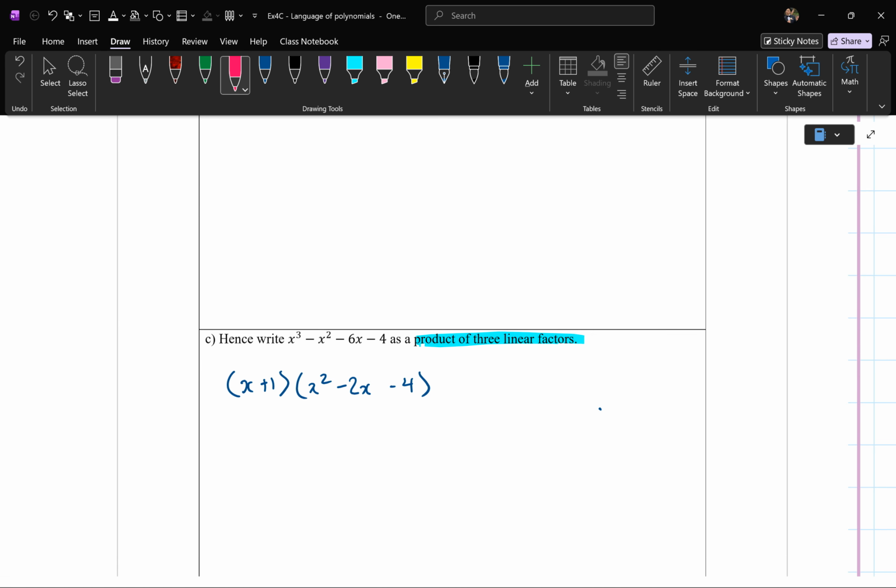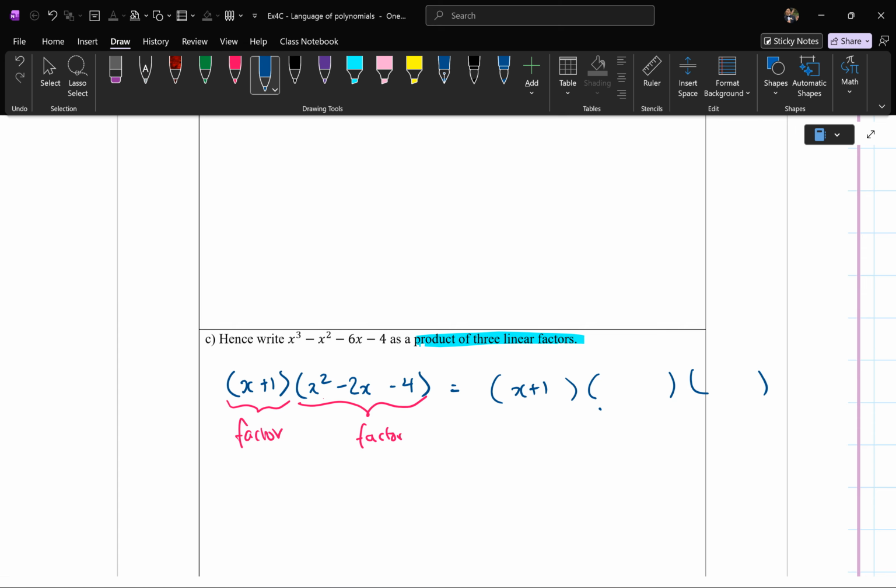Yeah, so what students may not realize is when you factorize, this is a factor. This is also a factor. They're both factors. But one is called a linear factor because that has only a linear equation there. This is called a quadratic factor. So when they say product of three linear factors, what they're saying is this is a linear times a quadratic. Turn it into three linear factors instead. But since that's linear already, you can't simplify that any further, so it must be x plus 1 here.